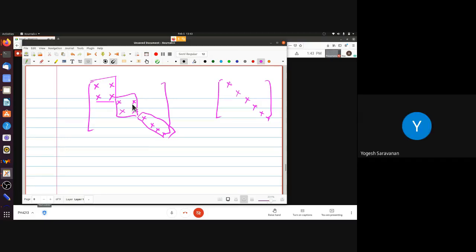Yes, sir. Diagonal matrices would be the easiest to handle, but matrices which do not commute cannot be simultaneously diagonalized. So you cannot go to a new basis where all the matrices are diagonal at the same time. If that happened, your problem would have been very, very trivial. That doesn't happen in general.